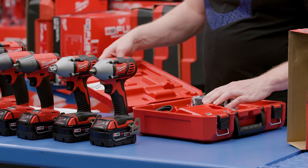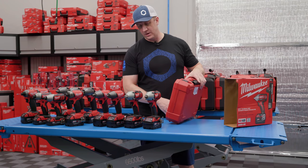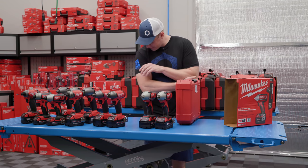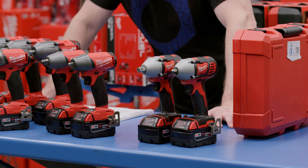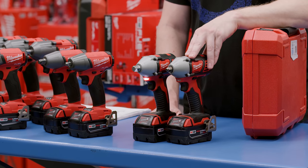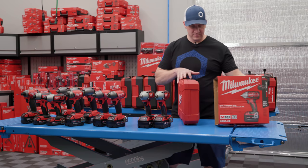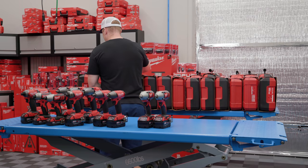So there you have it. And these come with XC 3.0 batteries, just like the other. So you got half inch, 3/8. Now the question is, do they make this? Yeah, this is where it gets complicated. They don't make it, they don't give you an option. So on this one, you only have pin detent. On this one, you only have friction ring. Same thing here, only have friction ring. Interesting. I'll clarify this all in a minute here once we make sure we get through all these.